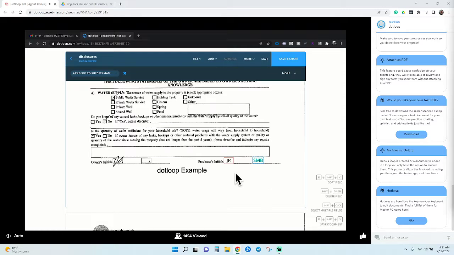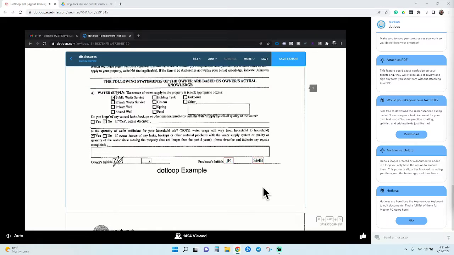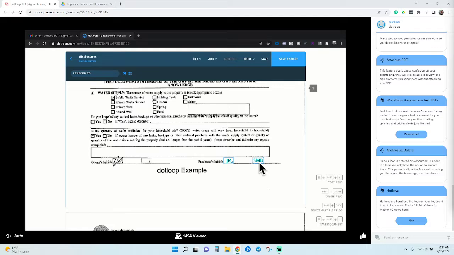If I want to copy more than one field at a time, I can draw a box over these fields, and they're both selected, or I can hold down Shift and click on both of them. And you can also just copy and paste one field if you need to, but I'm going to show you how to do 2. Now on the bottom right, it shows me if I want to copy these fields, I need to use Command-Shift-C all at the same time on my keyboard. That's if you're on a Mac. If you're on a PC, the bottom right-hand corner will tell you Control-Shift-C.